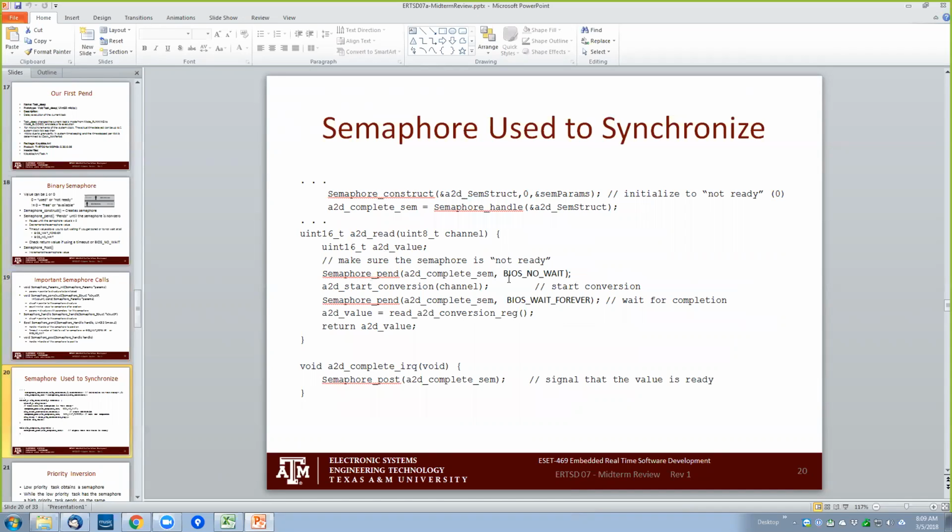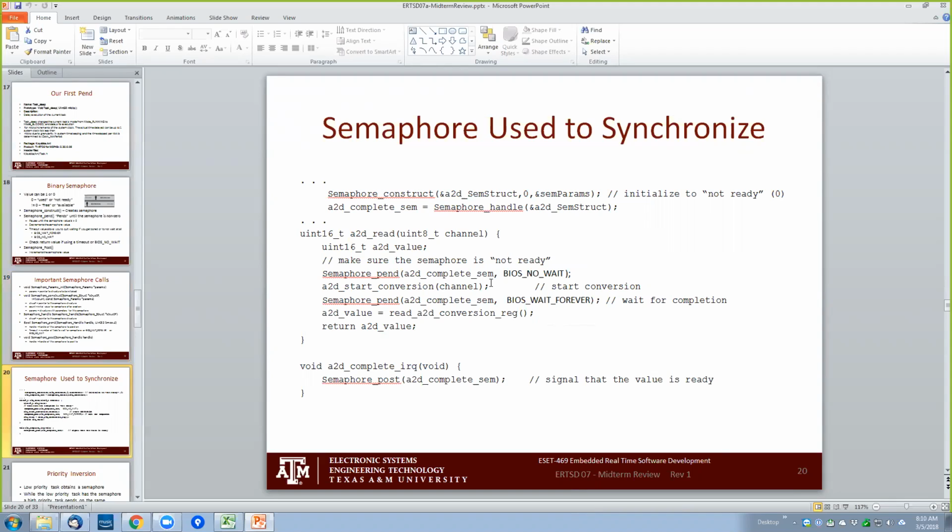Since this is a binary semaphore, it absolutely assures that the semaphore is not in its one condition or the ready condition before we get ready to use it. The reason for that is that if there had been a post without somebody pending on it before, then when we ran this A to D conversion call, even if the conversion hadn't been completed, that semaphore might already be set. So that just ensures that the semaphore is cleared beforehand. And notice the BIOS no wait. We don't care whether it was set or it wasn't set, but it absolutely will be 0 when we exit out of here.